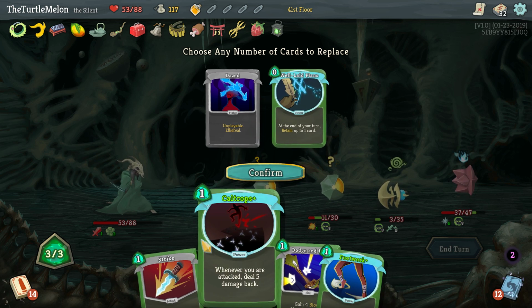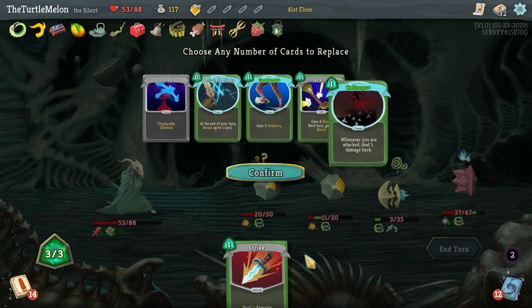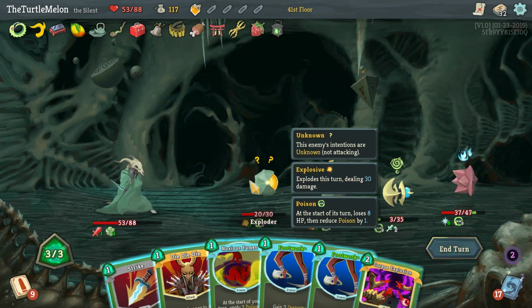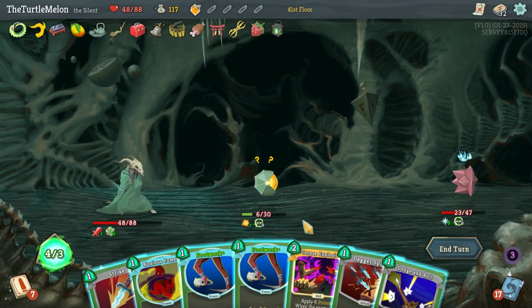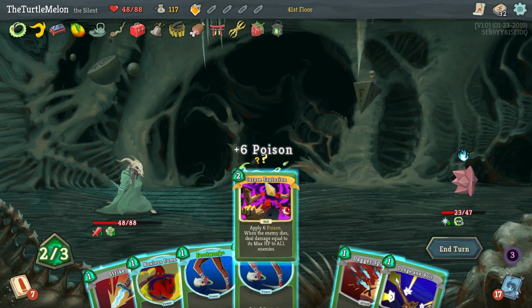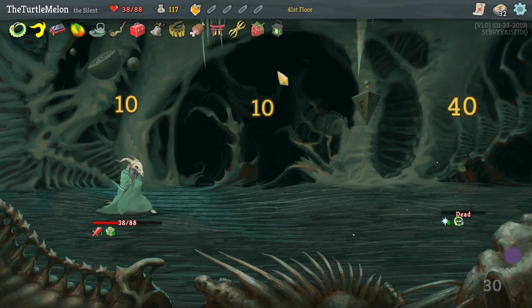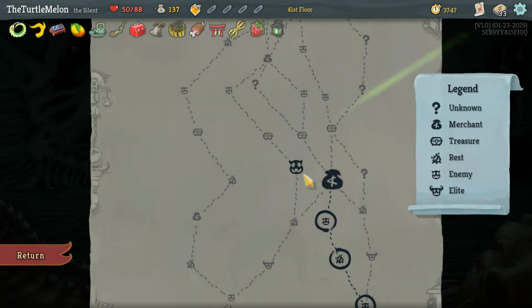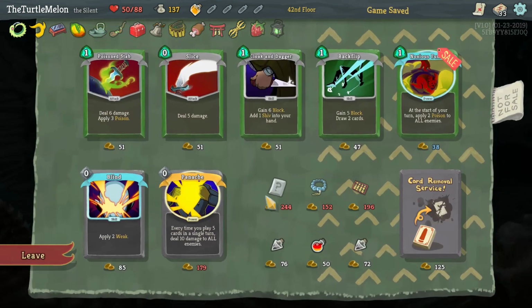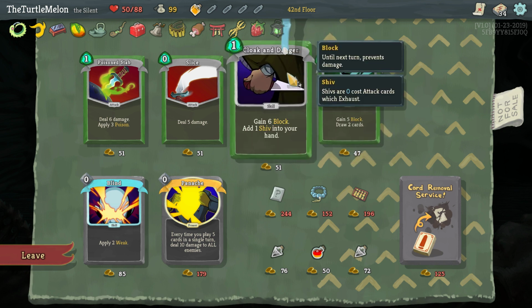Honestly, we don't need that. Give me more damage. Oh, thank God. That worked out nicely in the end. Another Quick Slash, I'm taking that. Seems a bit weird, the cards I'm taking right now, but I'm just trying to build a little more damage in case we come across that enemy, because he very much could come up.